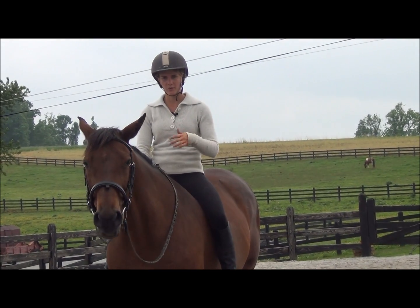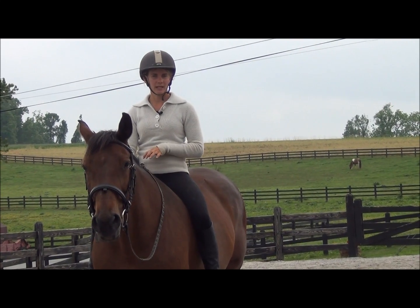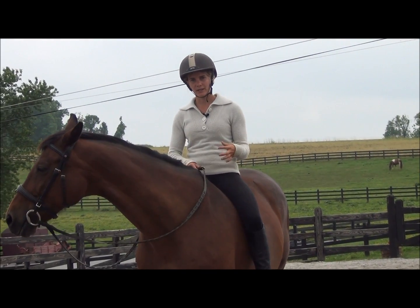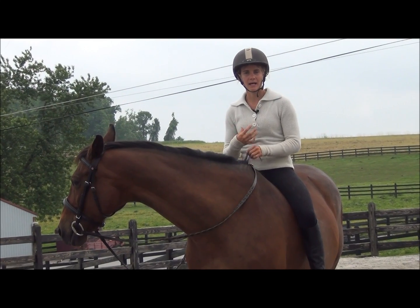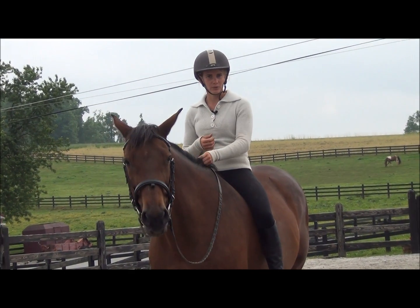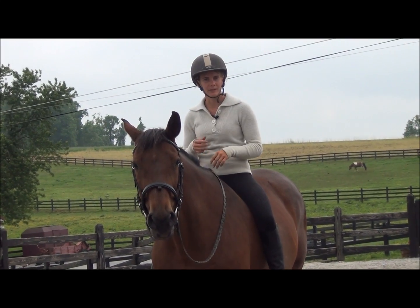Just to start with and to recap, bareback is a really good exercise for your balance, and it's really good for helping to feel the horse underneath of you. I credit being able to ride my own horses bareback for helping me a lot in my own riding, and I still do it a lot when I'm at the farm, both my own horses and training horses. I just really enjoy it, plus I do feel that it really improves my riding.